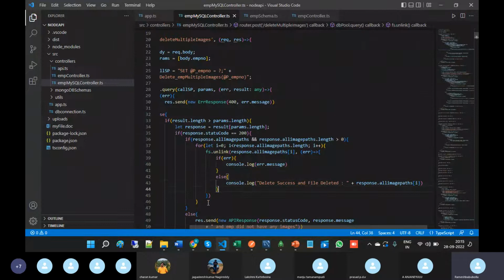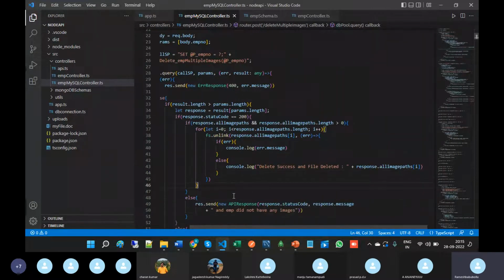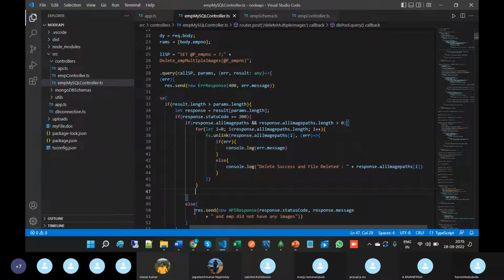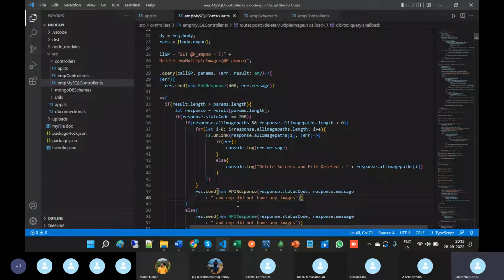After iterating the for loop, I am giving res.send the response. So here, delete success and employee images for employee from upload folder has been deleted.